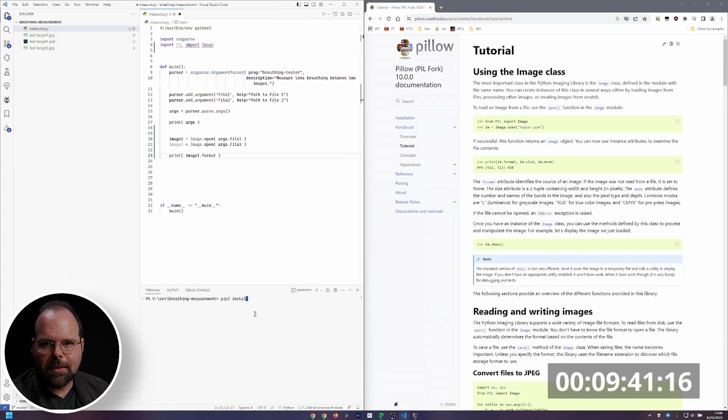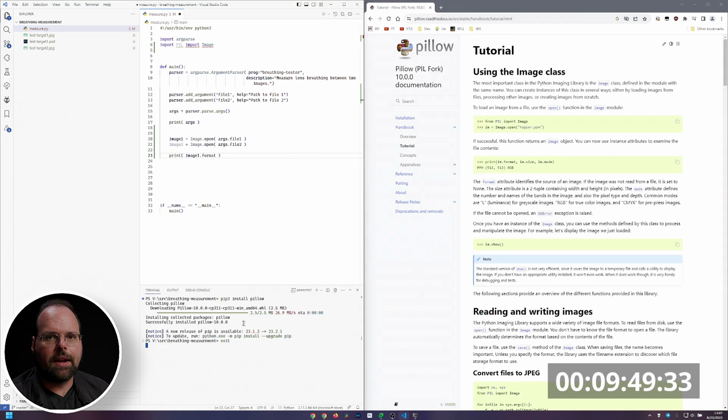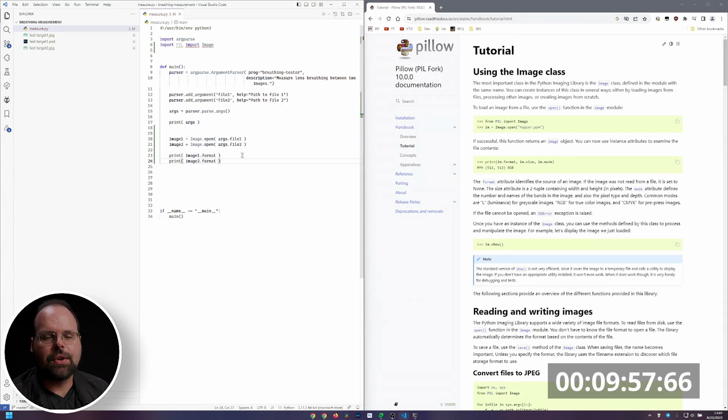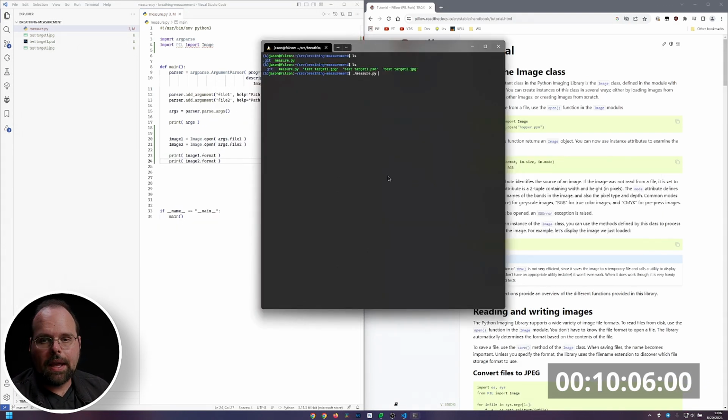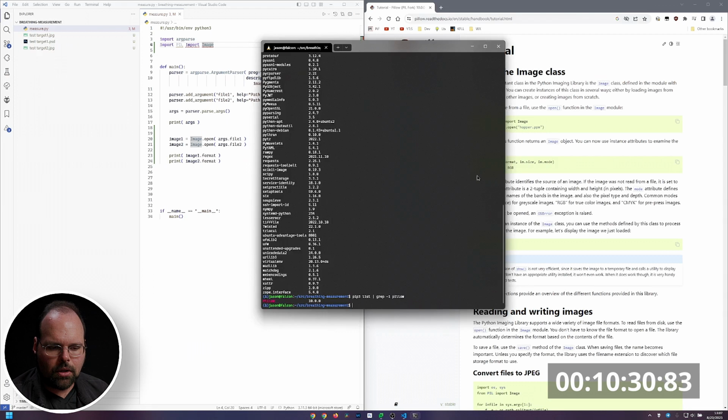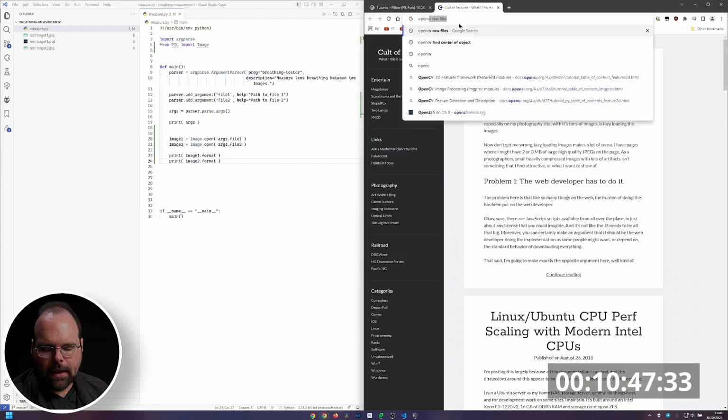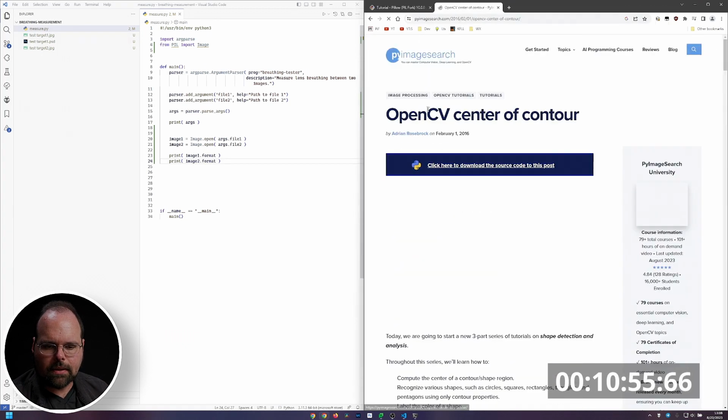So can I load the images? Okay, load the images. Can I identify the target areas? Okay, I can do that. Can I find their centers? Good, got that. Okay, can I load the second image and do the same thing? And good, okay, that's done. Okay, can I calculate the distances? Okay, fine, that's all of that.